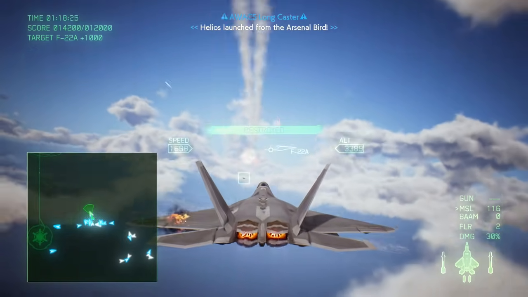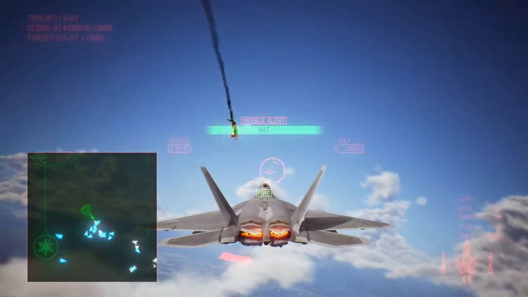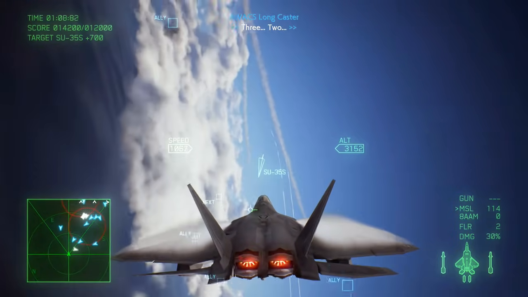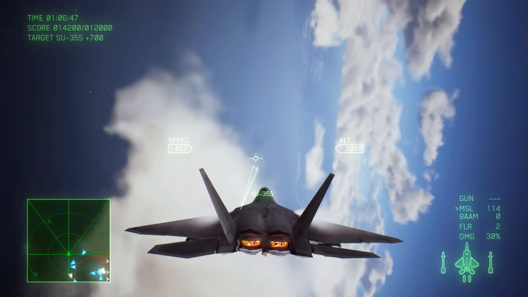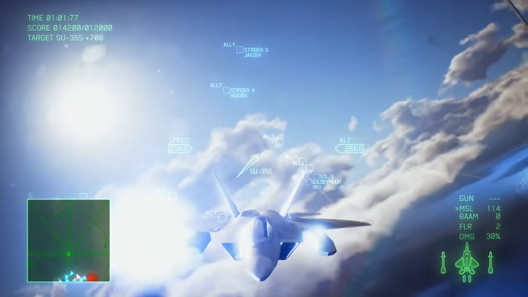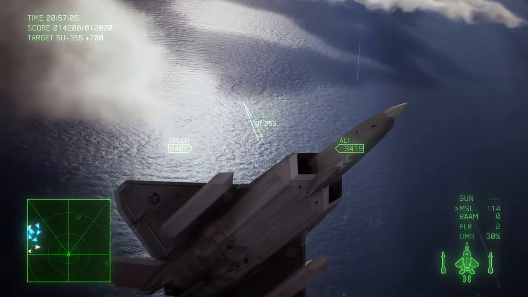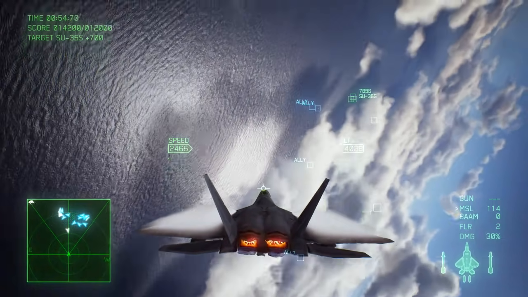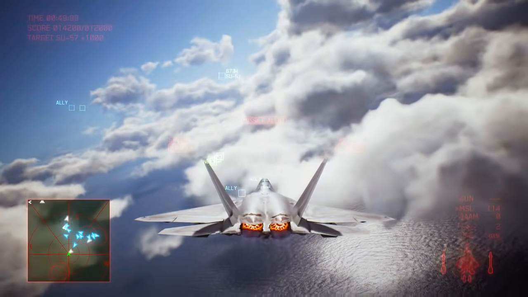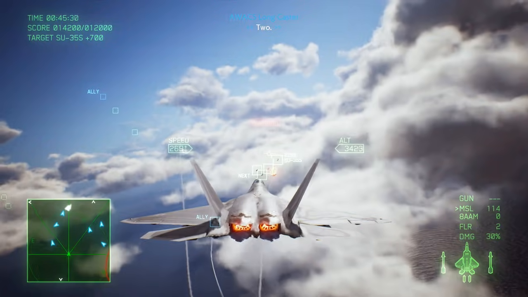Helios launched from the arsenal bird. Jeez. I finally got hit! 5 seconds. Three, two, impact now. Wait, aren't I in an impact zone? I had to just boost away, but I guess we were fine. I thought I saw a red circle where I had just been, but I was wrong. Helios arriving in 10 seconds. 5 seconds to arrival. 2. Inbound.